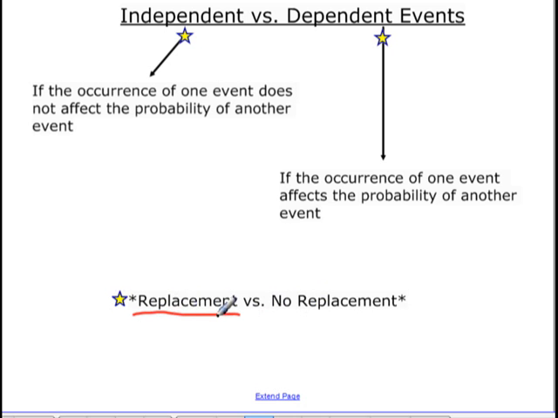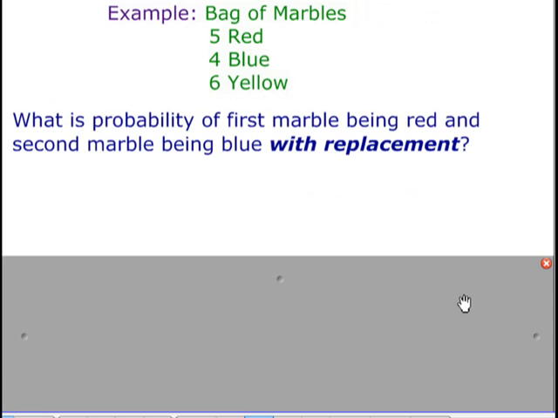With replacement, there's no impact. So if you pick something out of a bag and then you put it back and you draw again, everything is just the same probability the second draw as it was the first draw. But if you're doing something without replacement, what happens on the first draw does affect what happens on the second draw, because now on the second draw, whatever you picked on the first one isn't available to be picked again. So again, that was very wordy. Let's take a look at an example that will hopefully clear it up.